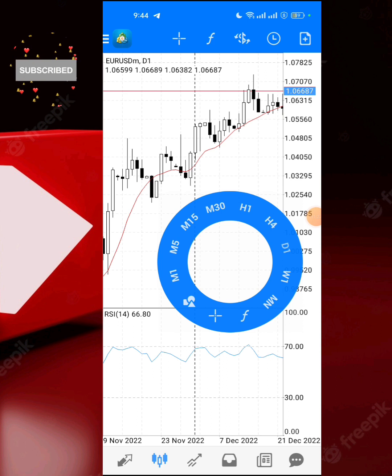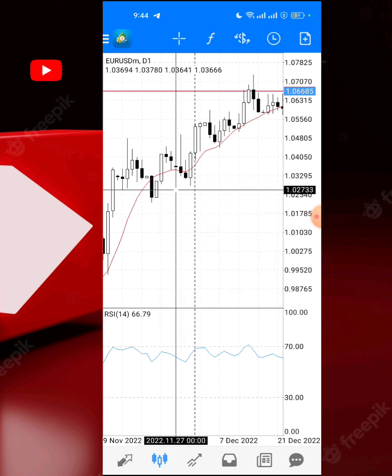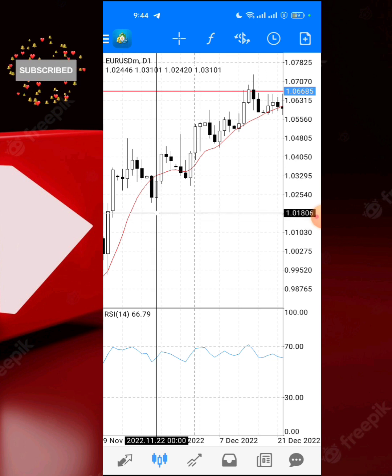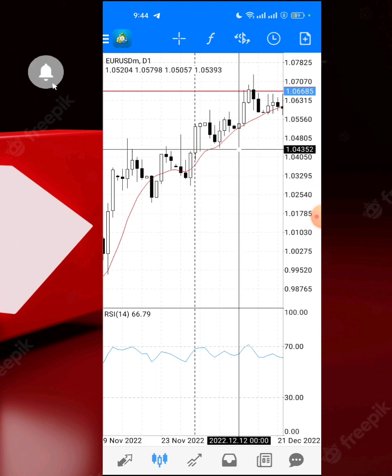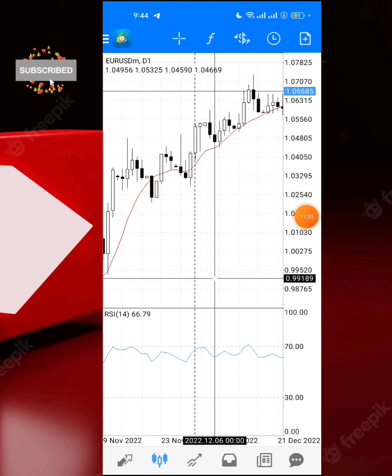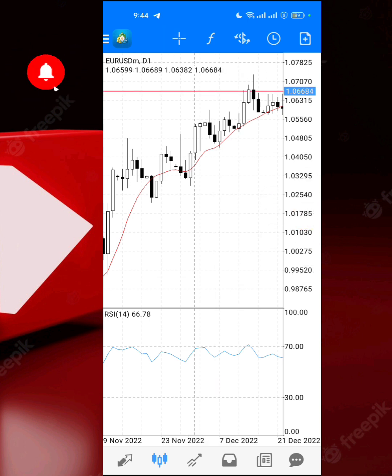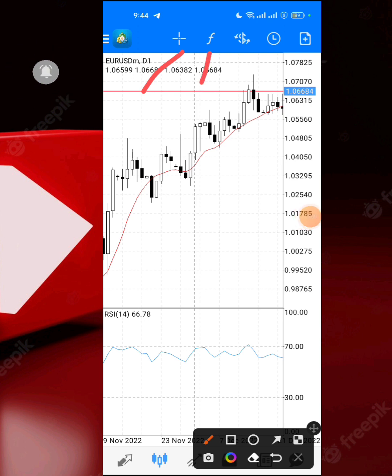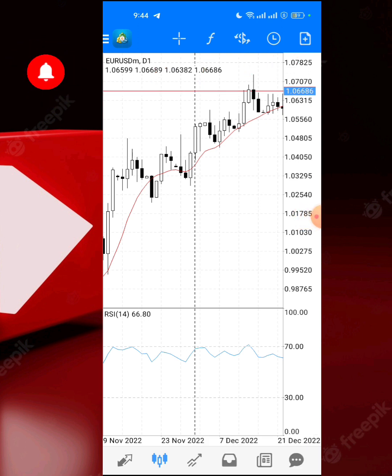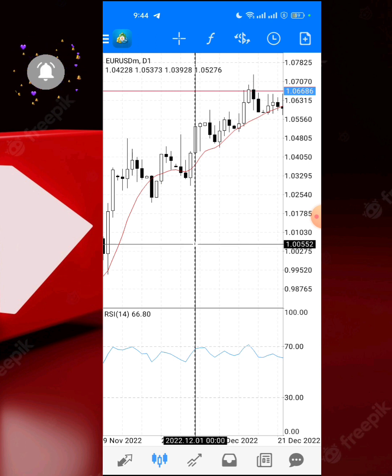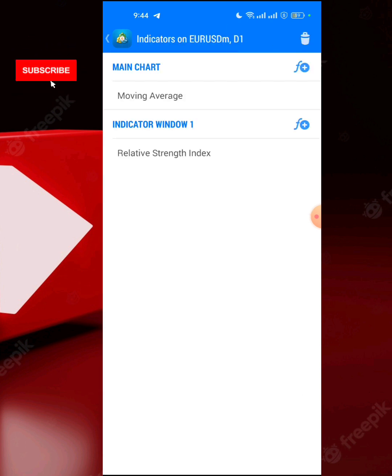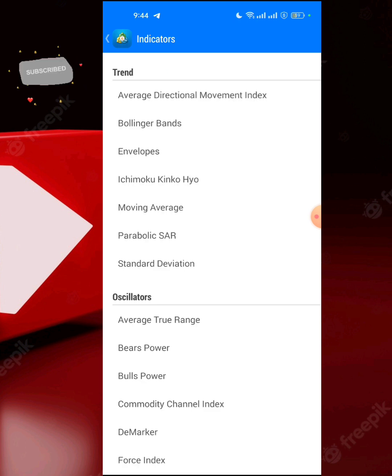So the next is what here, this means if you want to check the price levels without it shifting. See where I clicked on. If you click up here, you will see access it here. These indicators, these the pairs, this is the history, and this new order, right? So once you click here, you see these indicators. So let's say you want to add more indicators, you just click.